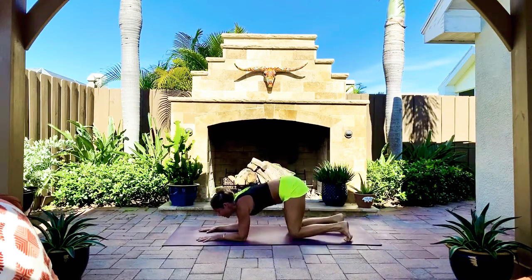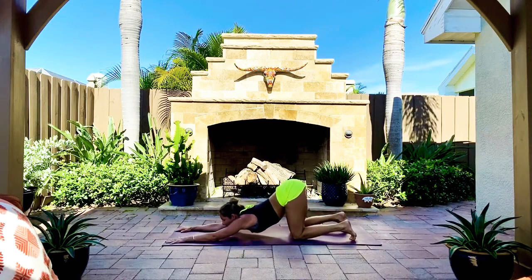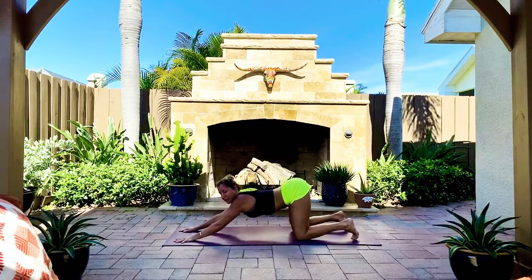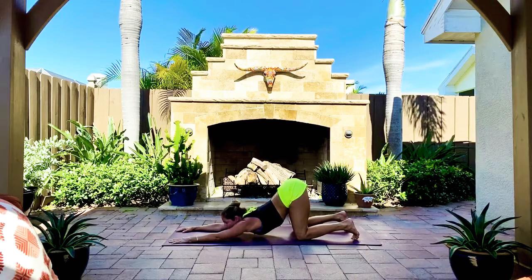Give yourself a moment. Drop those knees. Walk the arms out. Little puppy pose. Little puppy baby. So your arms extend out. Hips over the knees. Chin or forehead to the floor, whatever feels better on your shoulders.